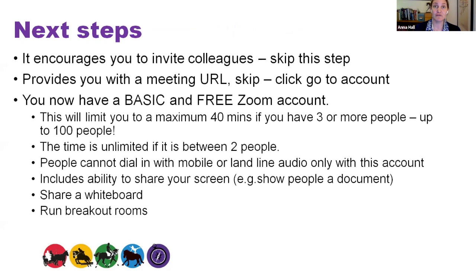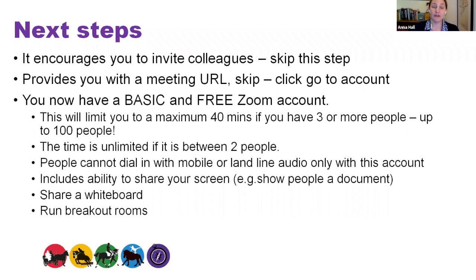This will limit you to 40 minutes if you have 3 or more people, but you can have up to 100 people. I wouldn't recommend that number, it's very difficult to manage. The time is unlimited if the conversation is between 2 people. With this account, people cannot dial in with a mobile or landline audio only. You would need to pay for an account for that, but that's actually quite rare. Most people can use their computers or can use their phones, iPads, etc. to access a Zoom video conferencing.